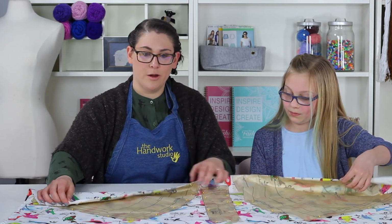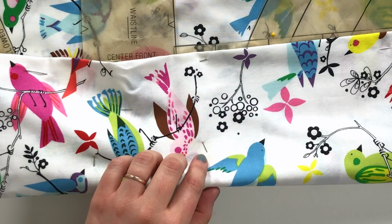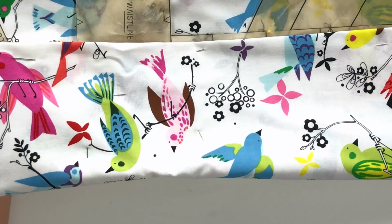But you want to make sure all your pins have actually gone through your layers of fabric, so you'll see that they will show up on the other side. If you don't see the pins on the other side, that means they are not fully attached, and you want to go back and do that. Okay, so Anna, I think we are ready to cut our fabric out. All right, I'm ready to cut.